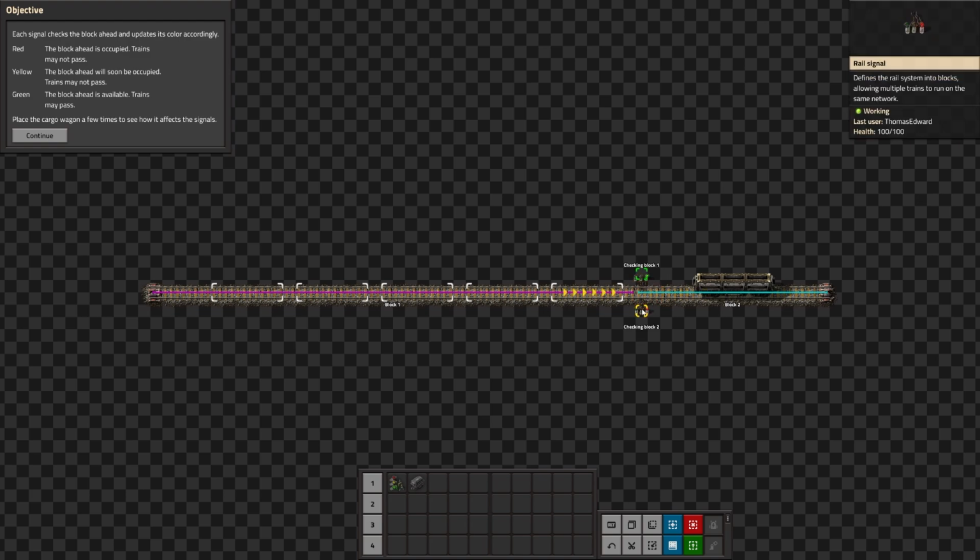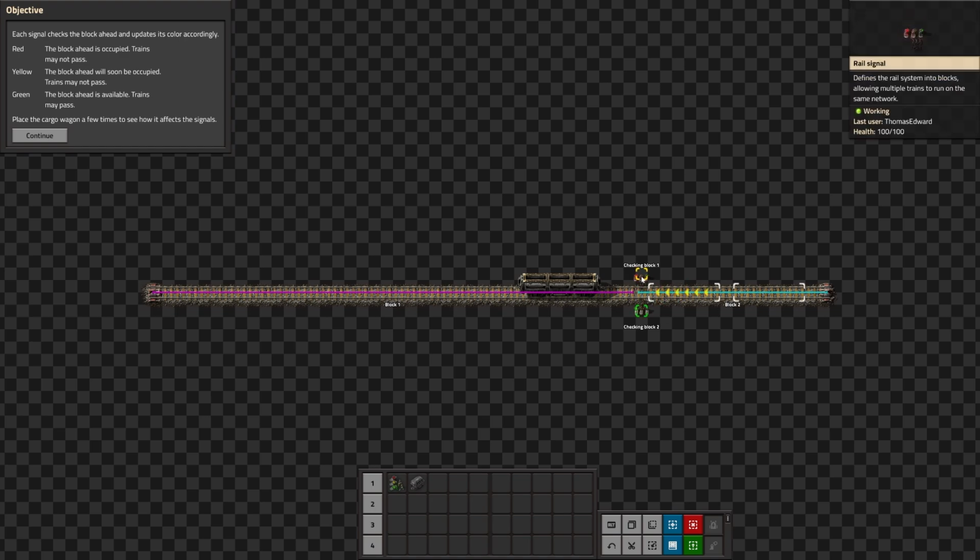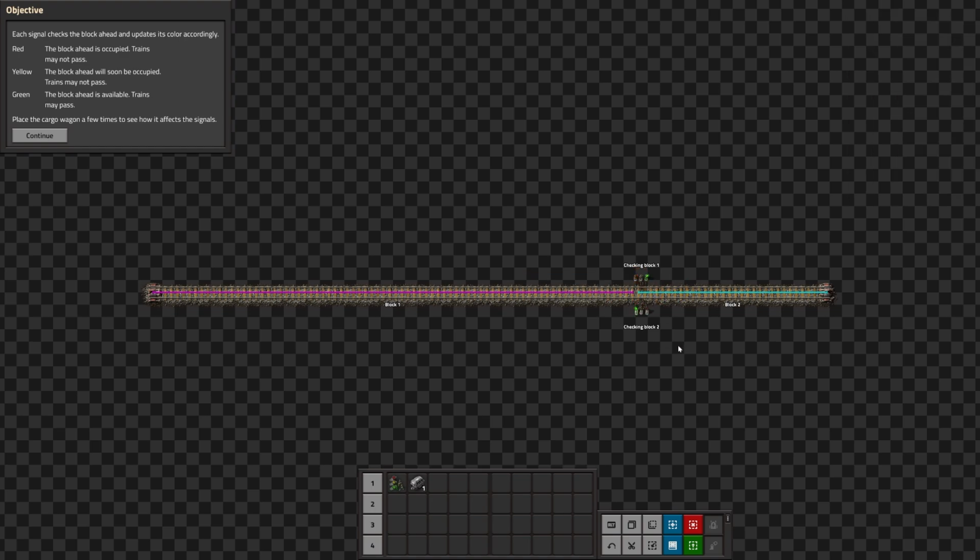Okay. Wait, so is this signal... Okay, that's going that direction, and this is going that direction. Okay, so that's communicating with this signal, and then this with that signal. Okay, let's continue.